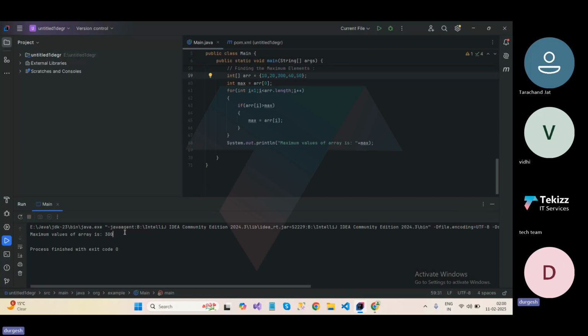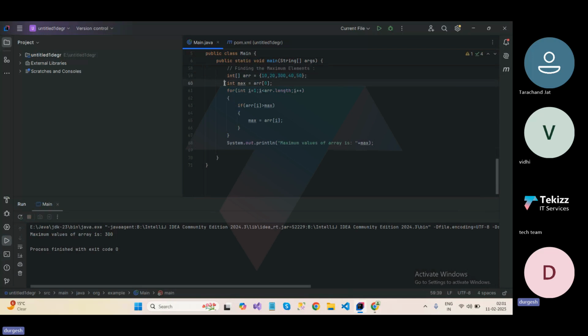Okay, in the first example, you iterate through the array to find the largest element. So I will explain the logic first. Now we have taken an array where we have 5 elements: 10, 20, 300, 40 and 50.